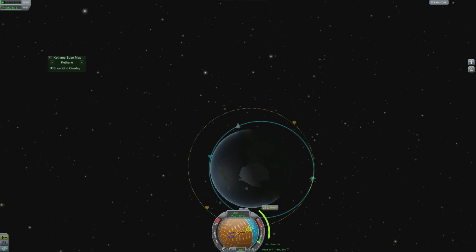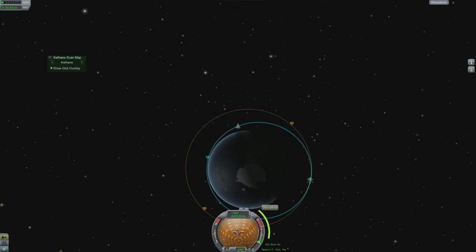It's going to be 14 minutes, and that's when we need to do our burn. Also, at the same time, you need to maneuver your orange icon over this blue icon in the nav ball, because that is what's going to create this orange trajectory by burning at that. And it also gives you how long you need to be burning for. So it says an estimated burn of 6 seconds.